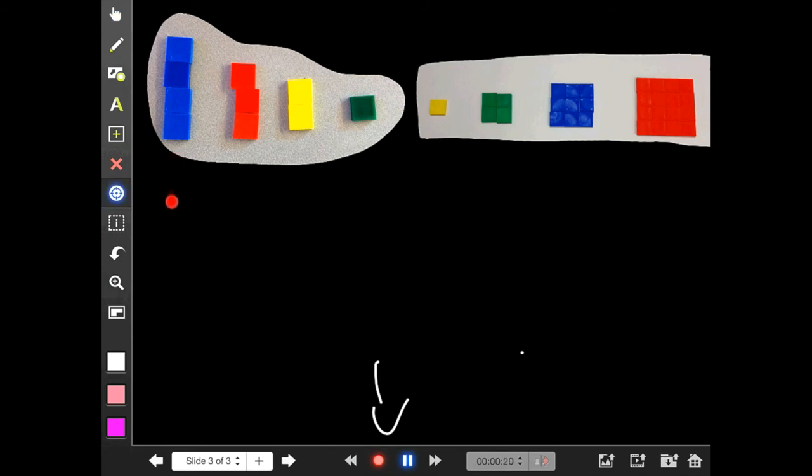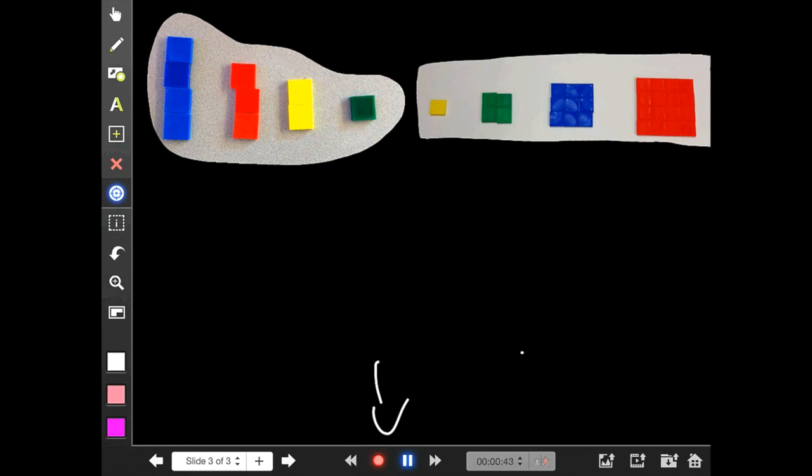So in term 1, I have the number 4 blocks, term 2 is 3 blocks, term 3 is 2 blocks, and in the final term there's 1 block. So this is a decreasing pattern. In my next image, in term 1 I have 1 block, in term 2 4, term 3 9, and in the final term there's 16 blocks. So this is an increasing pattern.